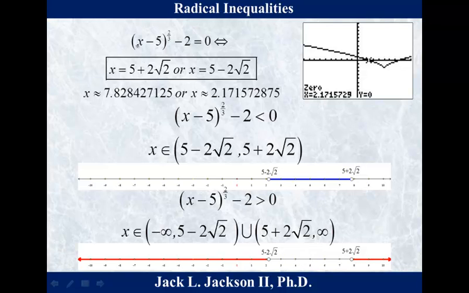That'd be an easy one to check. Pick 5. 5 minus 5 is 0. 0 to the 2/3 is 0. 0 minus 2 is negative 2. Negative 2 less than 0 is true, so it gets shaded for the less than. It's a blue dot right here, and so that means you shade all this part in between. It's not true for a greater than, so that means you erase that dot, which means you erase all of the points in between here. And similarly, we can check a point out here to the right, and so forth. Okay?